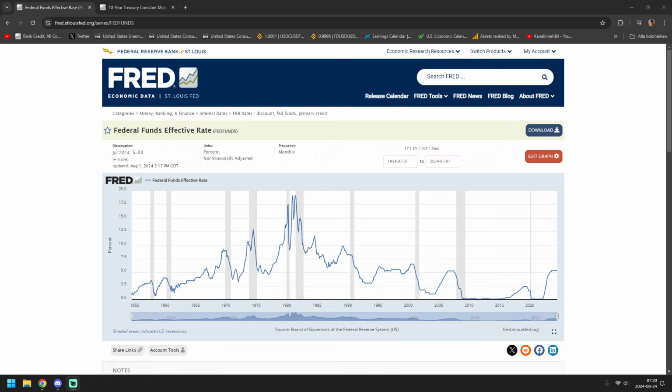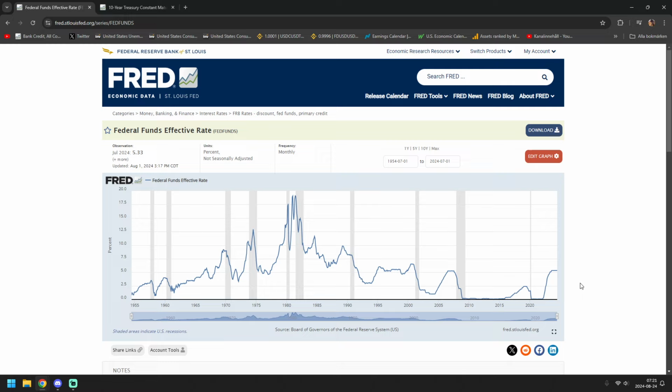Number one, what I want to talk about is now that we know that the Fed is going to cut interest rates on September 18th, which unironically is the exact same time that they cut interest rates during the GFC cycle, quite literally to the exact date in the year. September 18th, 2024, and when the GFC began, they cut the interest rates for the first time on September 18th, 2007.